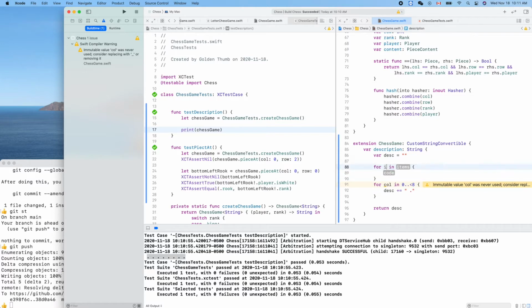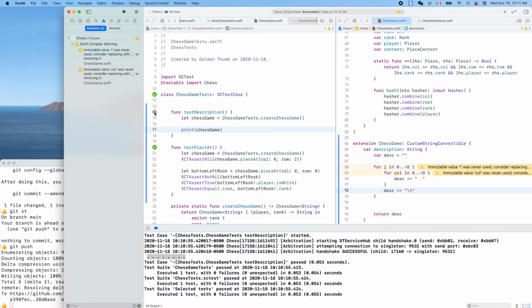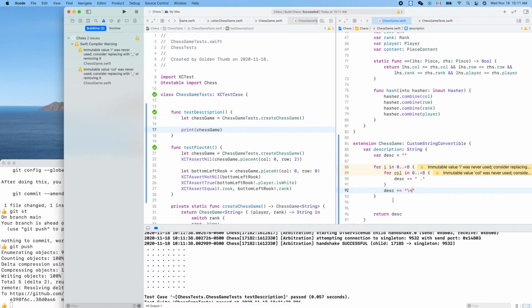Now let's add another one, like for the column thing, for the row thing. Okay, so 0..<8. Now let's put in this thing, but we need our line break, right? Line break \n. Okay, now try it again here. Click. Yeah, very good.